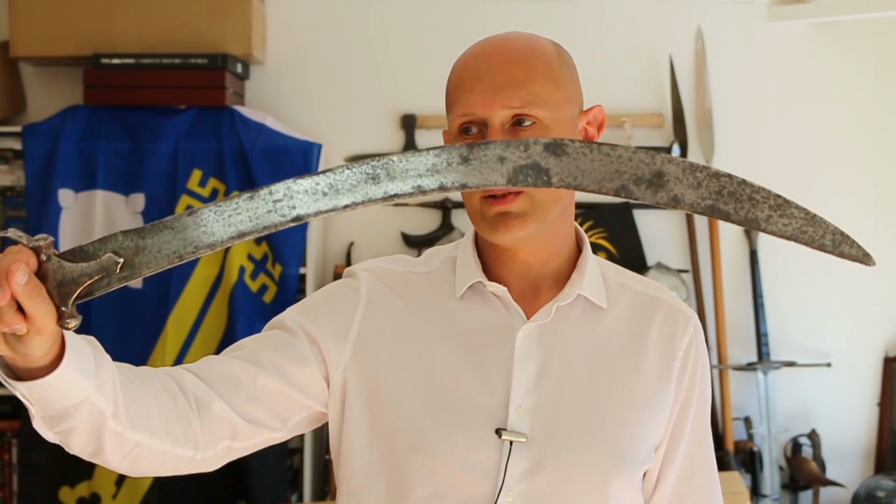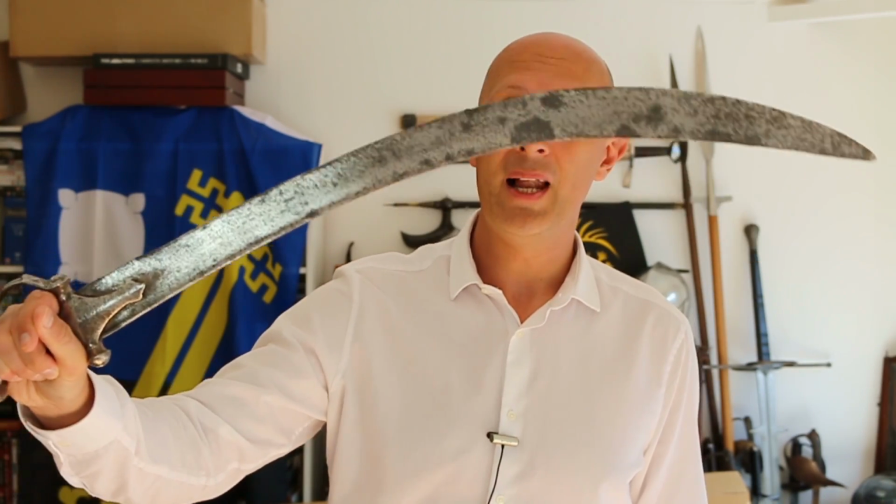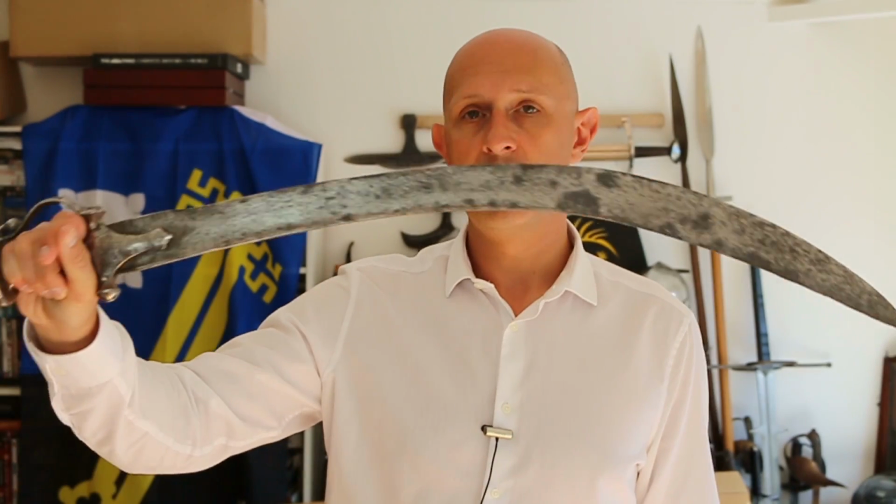But one specific thing I want to talk about before I finish up here is I talked about how the pipeback blade probably descends from not the tulwar specifically, but the kilic or pala as it's sometimes known. So the Turkish Ottoman sword, which also influenced some Indian tulwars and Persian swords and swords from other areas as well. But there is another weapon which has this pipe back, or in this case T-back blade.